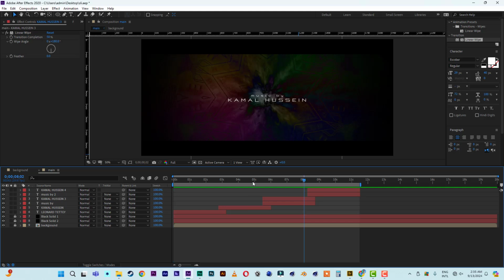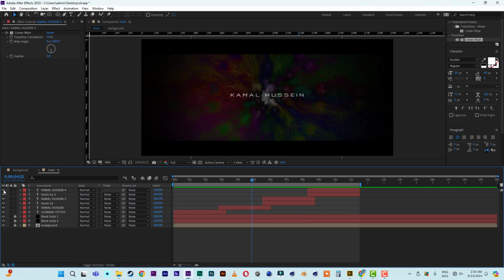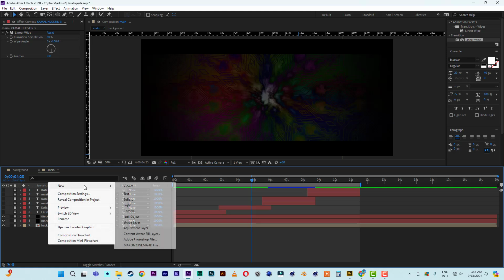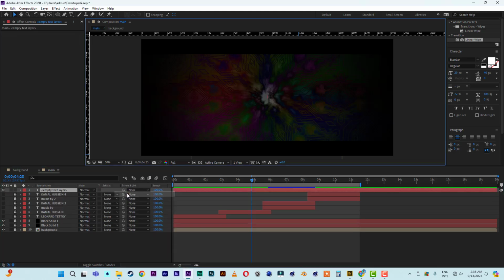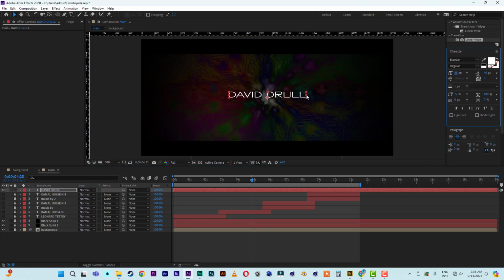So now the text alone, I'm going to turn off these ones, then start afresh so that you understand it well. So this is going to be the beginning credit for the two. All right. Let's create a new text layer. New text. Let's just type something. David Drew. So that you can understand it well, I'll scale it up. So something like this is okay.